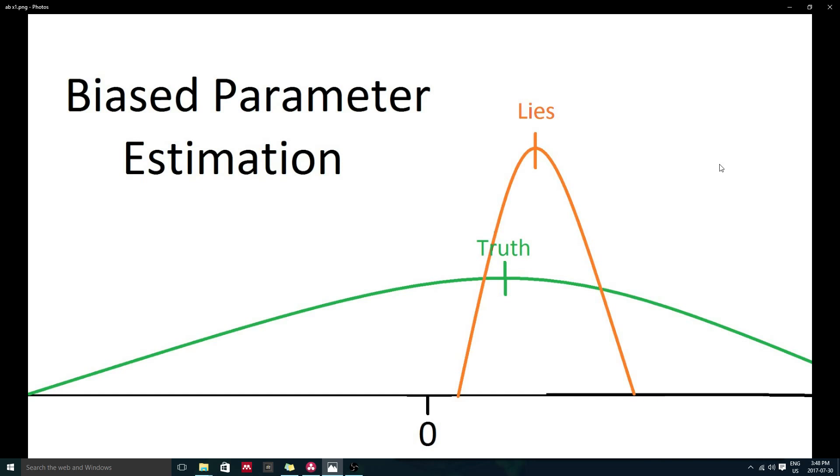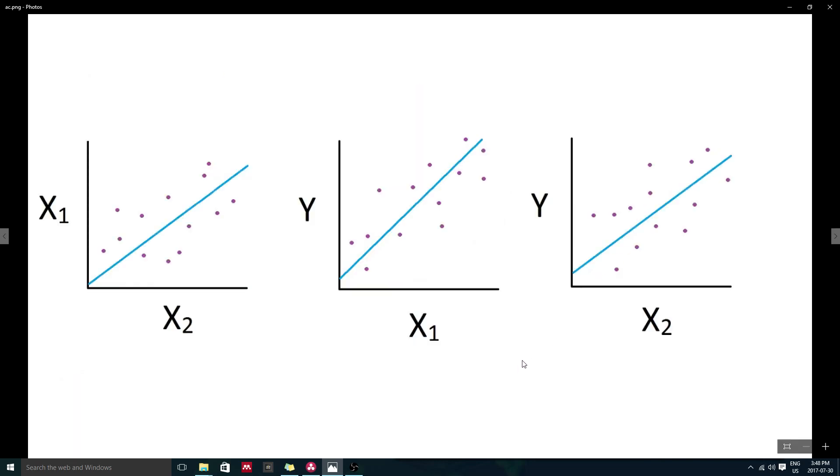I'll quickly point out why this is a problem. To start, I'll pretend that I'm trying to model a particular variable, y, using x1 and x2 as predictors. Here I have a regression model of x1 against x2, and as we can see these two variables are highly correlated with each other.